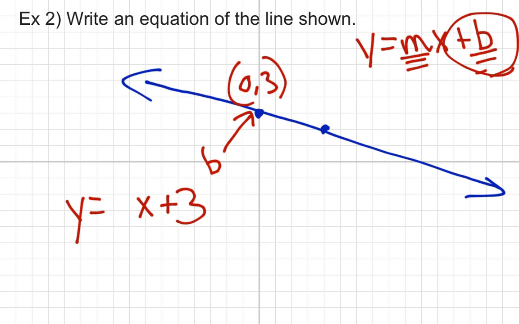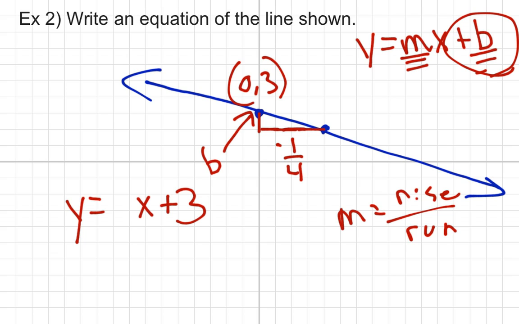Now, to get our m, remember, m is just slope, and that's going to be rise over run. So one way that we did that is just by counting. All right, I'm going to start at that y-intercept, the point (0, 3). I'm going to say, well, how far up or down do I have to go? Well, I have to go down 1. So my rise is 1, and then over 1, 2, 3, 4. So you end up getting a rise of actually -1 because we went down, over a run of +4.